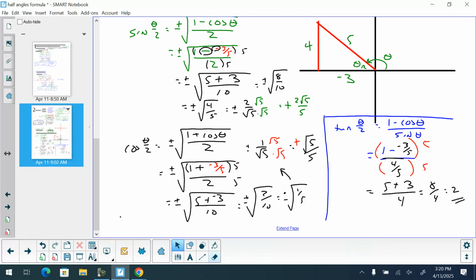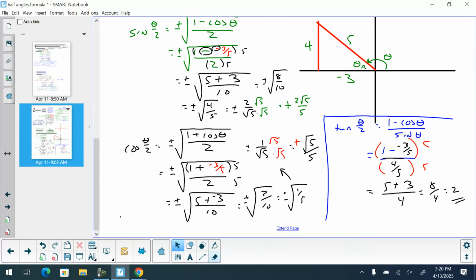The other nice thing about using this formula here is you don't have to make a decision about is it positive or is it negative. You don't have to worry about that decision. So it all comes out in the wash for you, where you don't have to worry about putting in values.